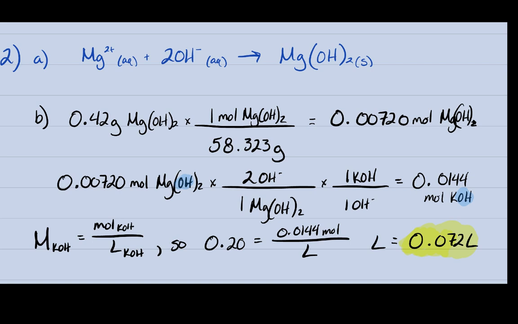Now, I mentioned in another video, where can I squeeze this in here? We'll go to the top here. I see some people getting tripped up on that algebra, right? On that rearrangement. So don't shy away from the triangle, right? Here's our triangle. I got to solve for liters. We cover liters up in that triangle. Let's cover it up. Boop, there it is. How do we get that? We do moles over molarity. So to get this number, I did 0.0144 divided by 0.2. That gives me 0.072 liters. I ran it for 2 sig figs because I had 2 sig figs in the problem.